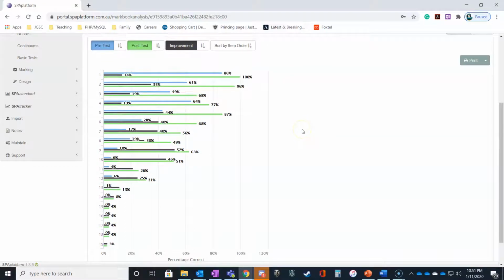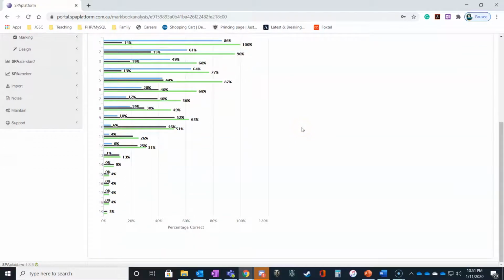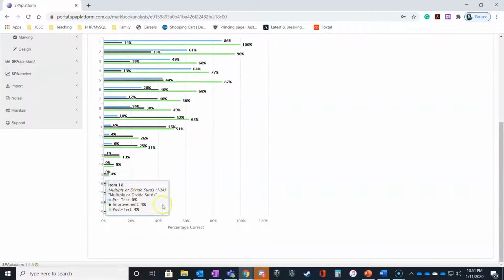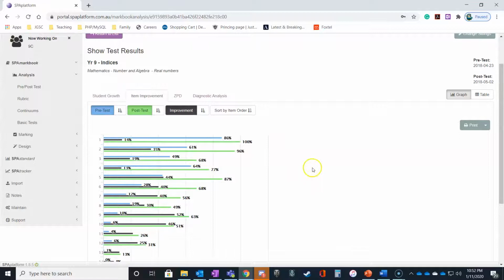So this is a pretty good example of a multiple entry and multiple exit assessment. Almost everyone at the start is able to access something, and by the end, everyone is able to access something. And down here, we actually get to the point where there's only one student left doing it at the end, getting everything right at the end.